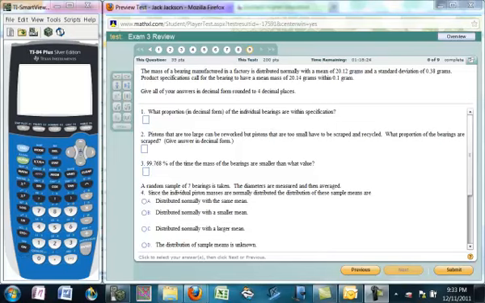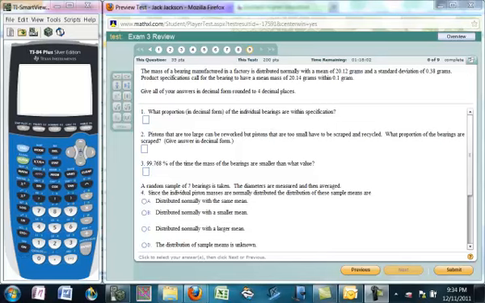So this particular question is dealing with a normal distribution, and we're going to be finding some probabilities related to that, and an inverse probability related to that, and then after we do that, we're going to go down and look at some sampling distributions. We're going to look at the distribution of the sample means. So several parts of this question. Let's go ahead and get started in the first one.